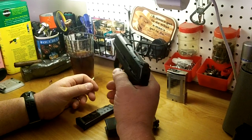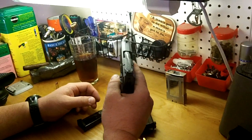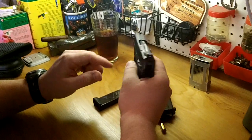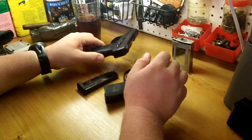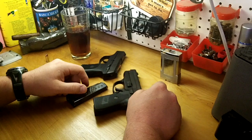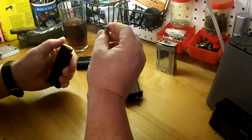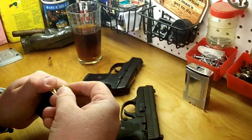And there you go. Now the magazine is in. The loaded chamber indicator is up. You see the red. Safety is on. And you're good to go. We'll just put this round in. I'm using these Zombie rounds. See the little green dot?